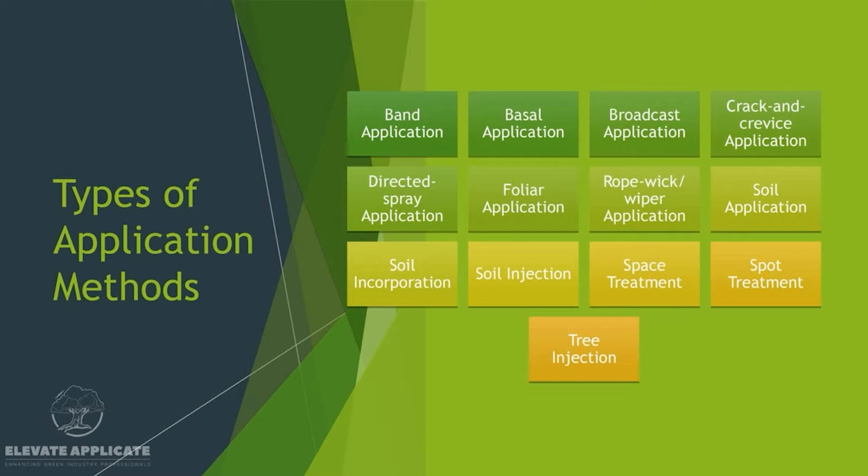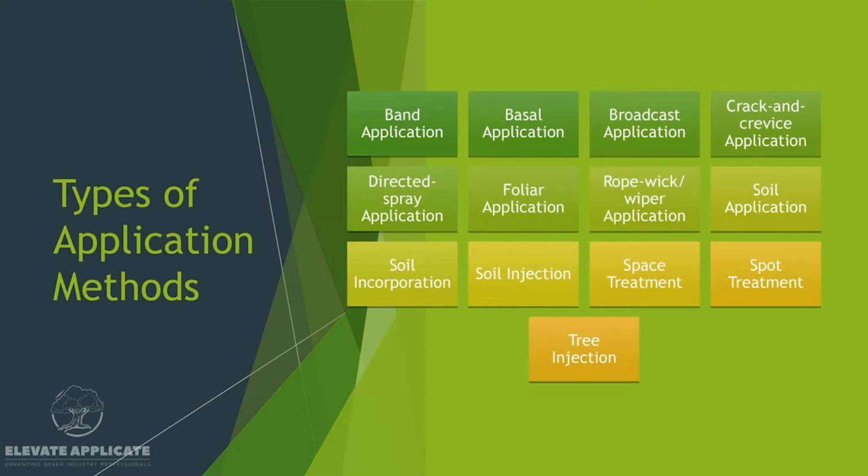All right. So if you're listening, what we're looking at right now is a lot of different types of pesticide applications. They're all kind of self-explanatory, but I'll go over them. So a band application is when you're making even bands of application of pesticide to the ground or to plants. Think of, if you're doing lawn applications, you're making stripes with it, you're making bands. Now that could also be a different kind, and we'll get into that too. Also farms, right? You're making a swath or a band through a field.